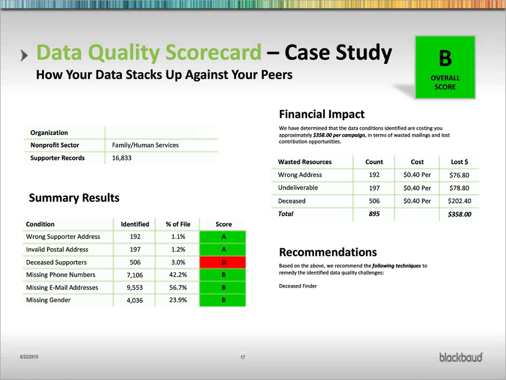What's really cool about this organization is we were able to do the scorecard for them. We were able to define some areas that they needed to work on. And we really kind of worked with them to develop a plan on how to correct some of their issues, as well as figure out a plan on how to maintain that data going forward. One of the things they wanted to own was fixing the deceased records internally. They really felt like that was something that they could handle, either through searching through obituaries or some of the other websites online.